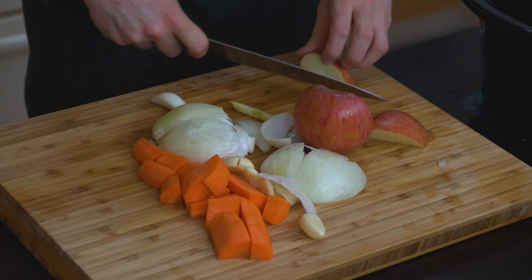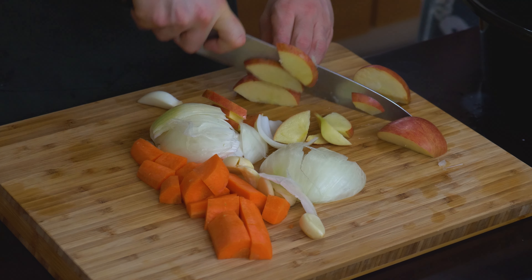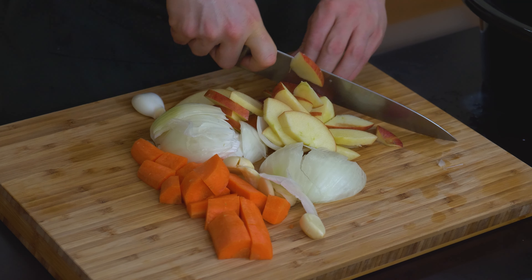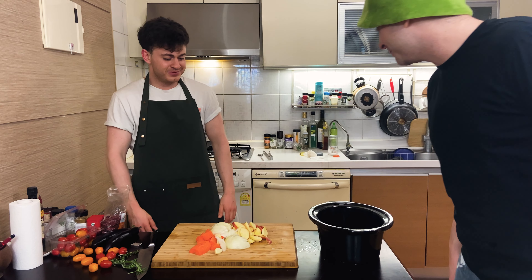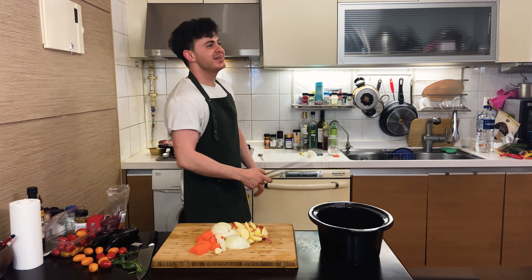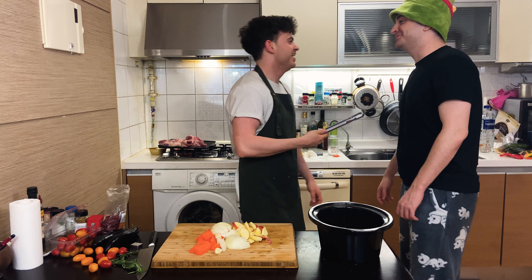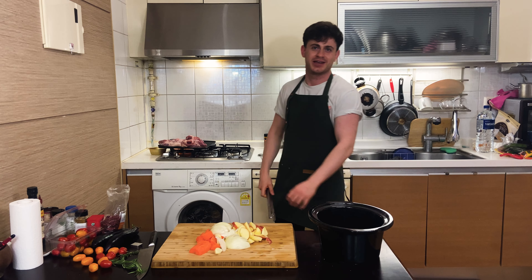Take that, get the seeds out. The apple is going to break down really, really quickly. If you didn't know, apple and pork is an absolute classic. Well of course I knew that apple and pork are a great combination. You could have said they're a classic like bears and honey. You know why bears like honey so much? Because no money, no honey — and those motherfuckers are loaded out here, and they just sleep half the year.